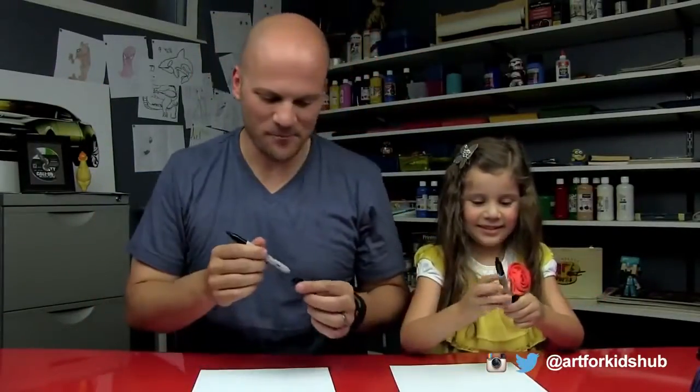All right, Hads, you got your marker? Yeah. Okay, let's draw this poodle. She's going to be really cute, okay? All right, she's going to look like she's made out of clouds or cotton. Cute little fluffy cotton. All right, ready? Okay, here we go.